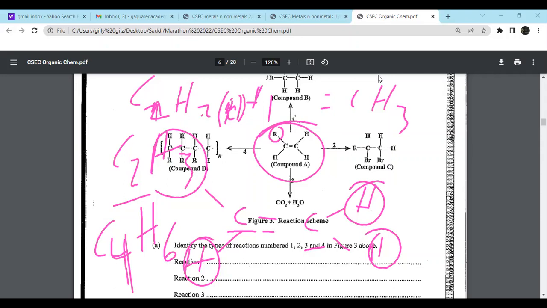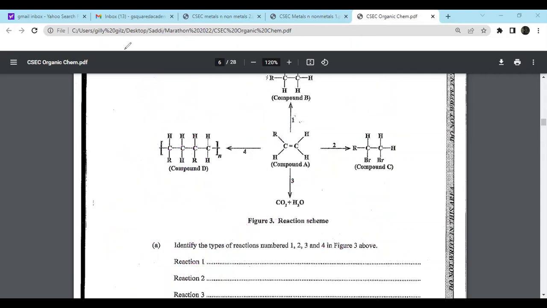Oh, geez, this is not 3. Sorry, this is 5. So that's 5, 6, 7, 8. So it should be C4H8. All right, C4H8, because that's C2H5. All right, so that would be the molecular formula of the compound, and that is how you would work that out. Remember, you can stop and ask questions.